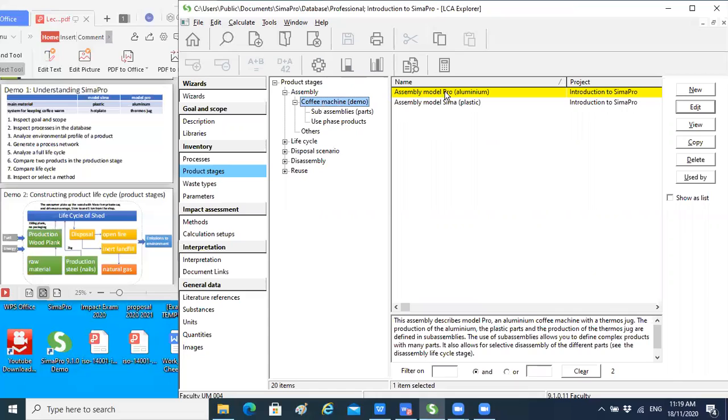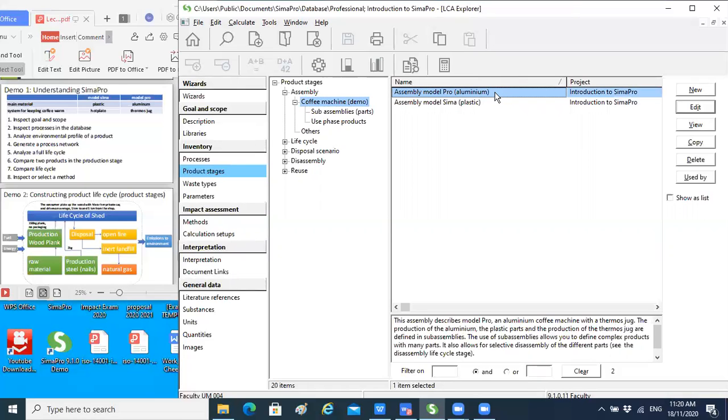One is model Pro assembly, one is model SEMA assembly. In video 1, I showed you how to analyze the profile of model Pro alone. So now I'm going to show you how to analyze them concurrently. It means to compare.